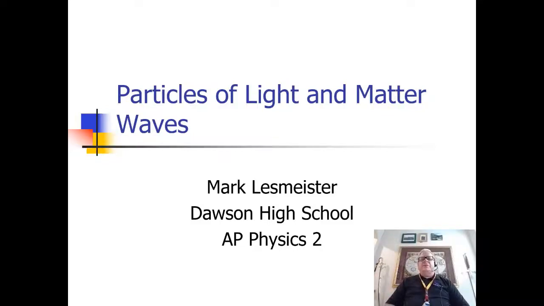Welcome to the AP Physics 2 presentation of particles of light and matter waves. Now, in your physics education so far, you've mostly learned that light is a wave phenomenon. It can do things only waves can do, to interfere with other waves. And in our discussion of matter, like ordinary, everyday objects that we can see and that have mass, we've treated them as particles or systems of particles.